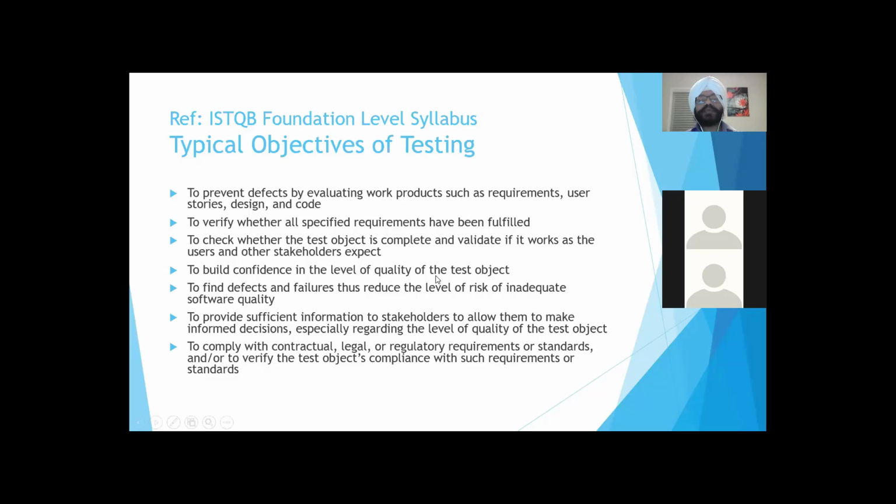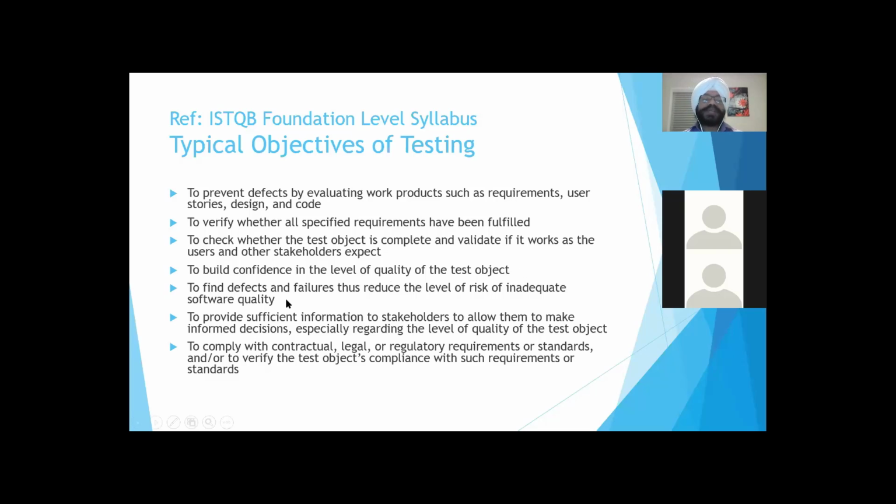So when we say level of quality, basically when we are performing some business function, it should not just crash there. It should keep on continuing. It should keep on working. It should be functional. It should not just be crashing like that. So we want to build some kind of confidence in the level of quality of that software.